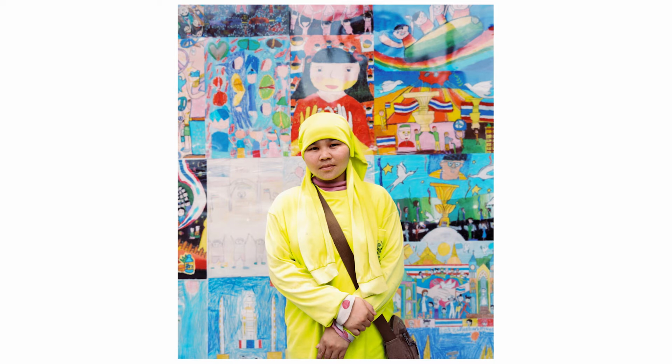But yeah, she was just walking by, and she was really nervous and really shy and didn't really want to take a photo, but I was really polite and just pointed at her shirt and said, oh, you know, color, color, color, really nice, and gave a thumbs up, and then pointed at the wall behind her. Even just where I positioned her on the wall, I put her behind this drawing of a girl with a red shirt who looks like she has her hands on her head. There's something about that that was very genuine and just really nice. I guess that's the best way to put it, nice and comforting, and it seemed like a good image to put together.